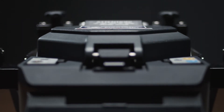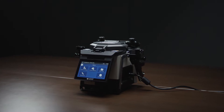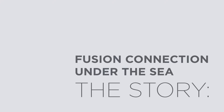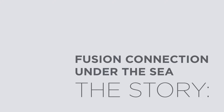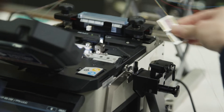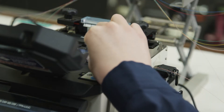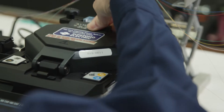There is only one machine in the world that is certified to carry out such complex work. The machine is Sumitomo Electric's submarine fusion splicer. Submarine fiber cable jointing adopts a globally recognized and standardized method. Sumitomo Electric's submarine fusion splicer is the only splicer approved for this job, making it the only splicer we ever use. Submarine jointers like us are using Sumitomo Electric's fusion splicers to connect submarine fiber cables all around the world.